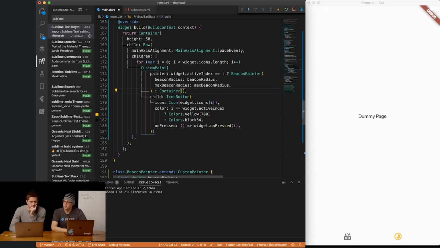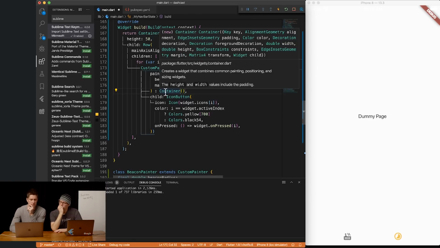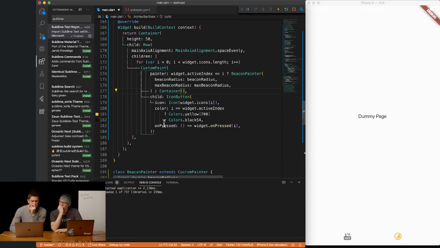Perfect. And, oh wow, the painter accepts, interesting. Is it going to accept a container? Actually, I think we might have to do a little bit more. We're going to run out of time. Why don't we not worry about that for the moment and fix that later on? If we can just get the animation icon, it'll animate on all of them. And then we'll think about the rest.